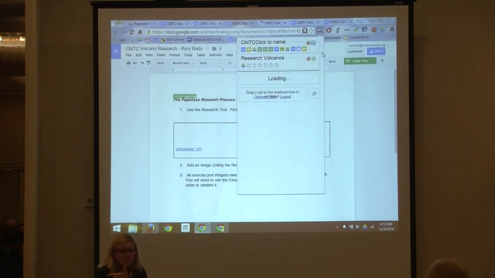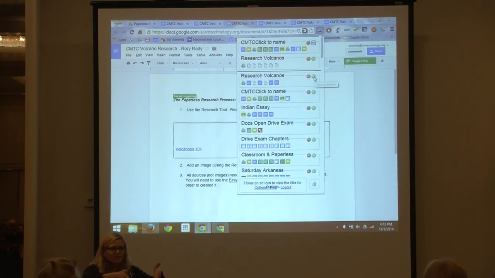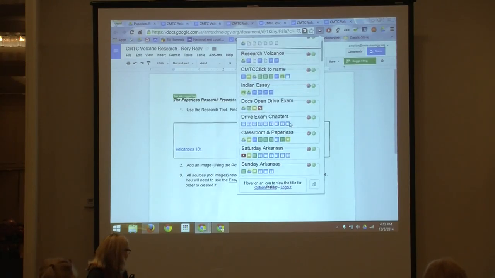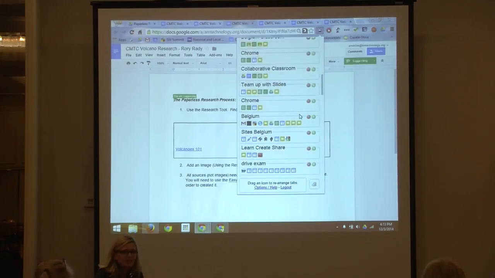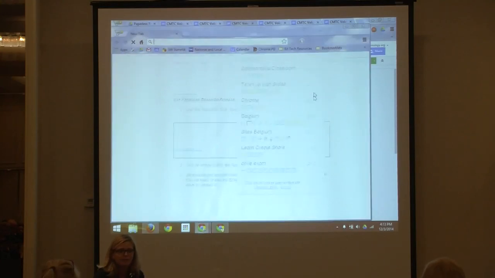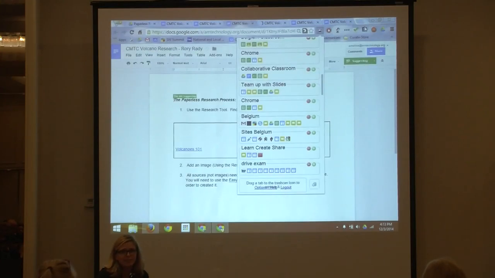Now, teachers, I set up my lessons and my presentations and wherever I'm going sometimes weeks in advance, and while all the tabs are up, I just save the tab set. So if you have a series of tabs that you always use for the same lesson plan, you can use something like Tab Cloud. You can see here, if I go down, there's a whole set of things. So if I suddenly realize I have to do a slide session, I go, oh, I'll just grab that. Those tabs will open up. So that's just a sidebar tip.